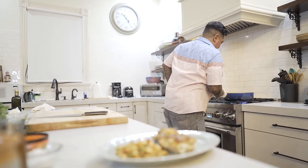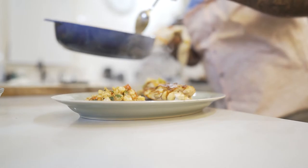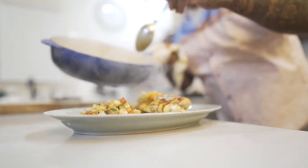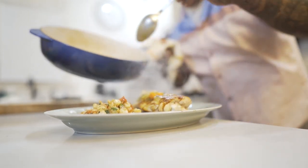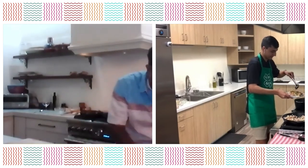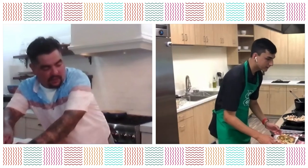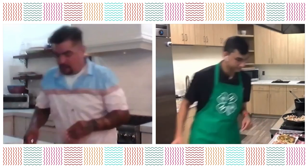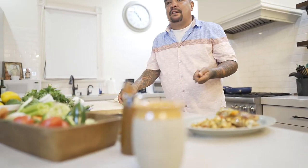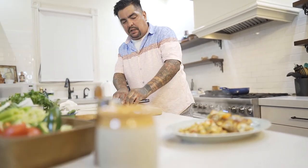Exactly. Awesome. All right, so let's take some of that gravy, young man. Let's put it right on top, the sauce, right around our chicken. Look how gorgeous that is. All right, so let's take a little bit of that extra parsley or cilantro that you have around. And we're gonna garnish our dish with that. Check it out. So a little bit of cilantro, a little bit of parsley. Perfect. Put it right on top of your chicken.